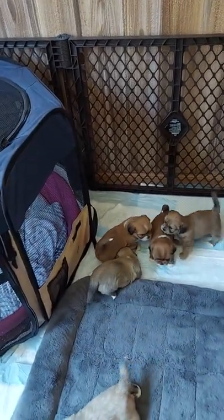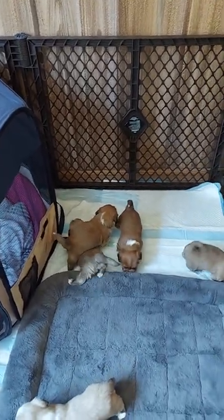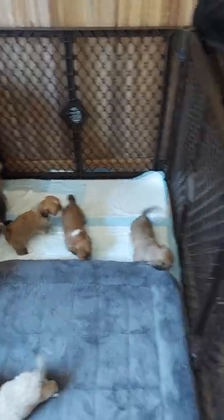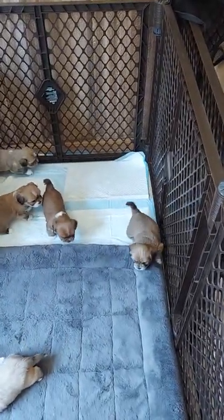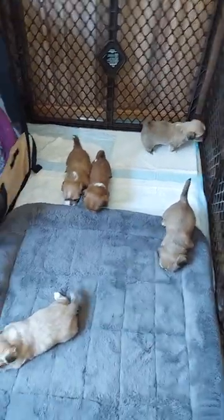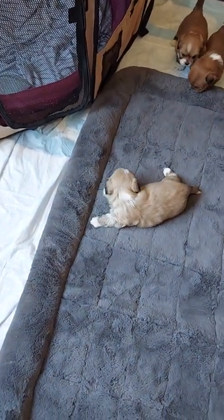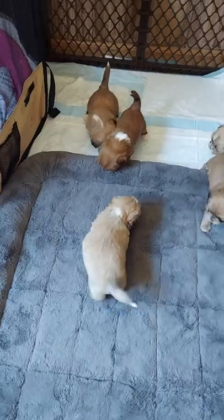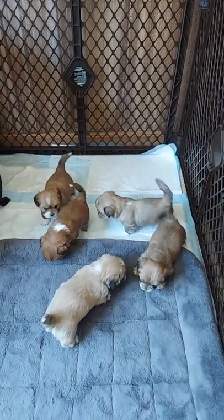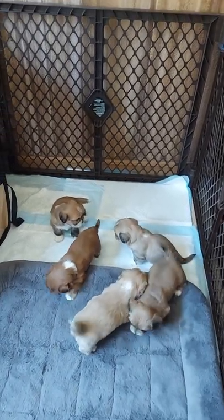Once one of them goes, the others tend to go — they might be thinking about it, we'll see. We might have a little pee puddle going on over there; if not, there's plenty of time. I try to start their potty training early: one, because new parents will appreciate it, and two, it makes my life easier because all the pee and poop is in one place and it's easier to clean up. What's the matter, Spanky? He's sad, he is crying. Well, you don't have to stay there — you can join the family. Okay, so they're growing, they're getting bigger, they're getting stronger, they're a lot more active.